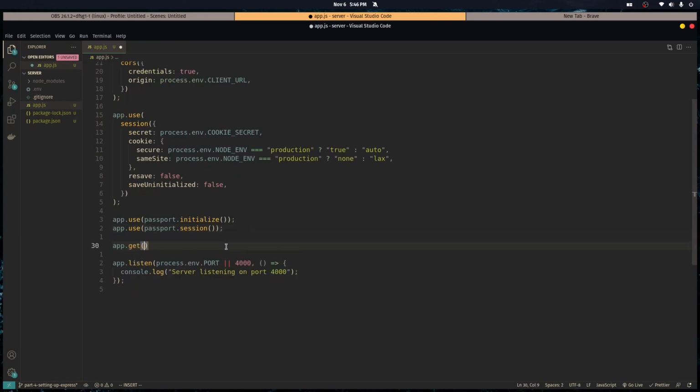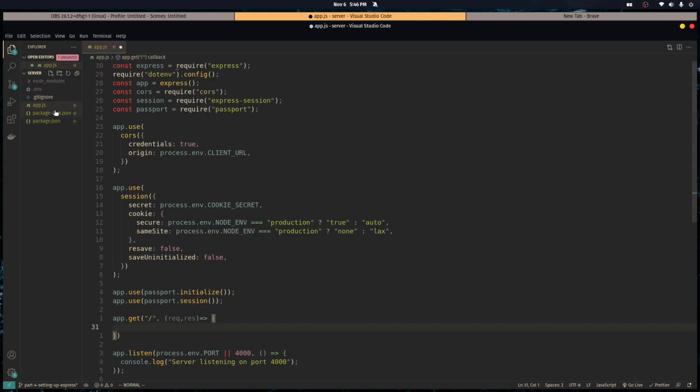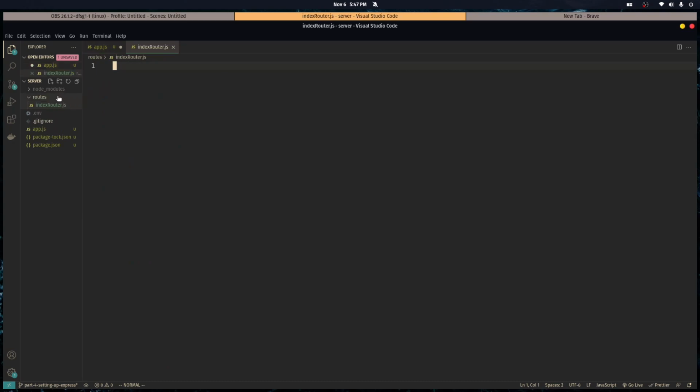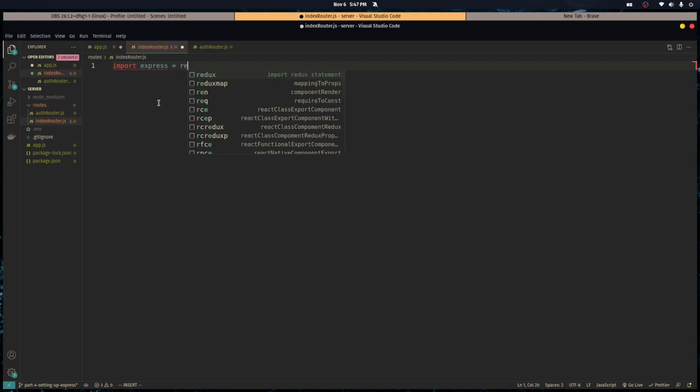So instead of doing the routes here like so, we want to keep our main file organized. So let's set up a routes folder, and inside of that we're going to have an indexRouter.js and an authRouter.js. And here we're going to import express.